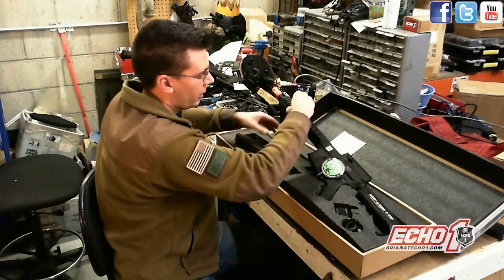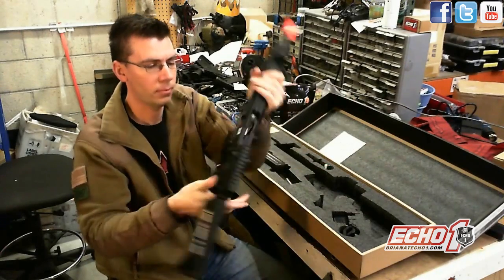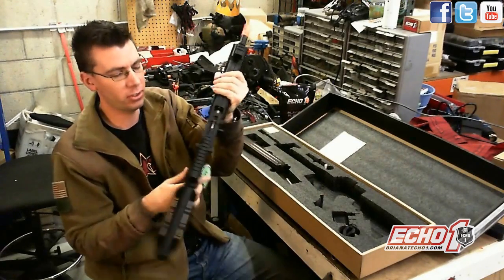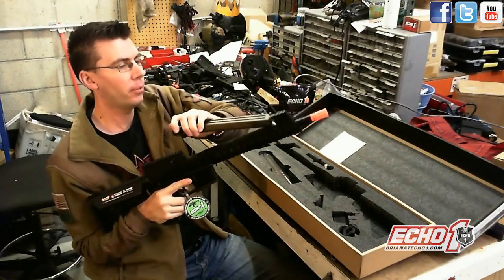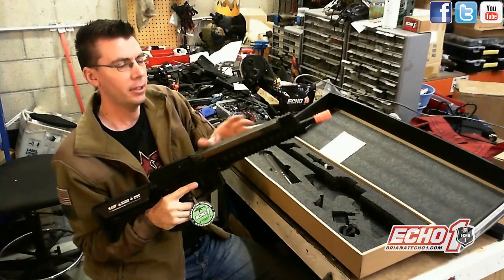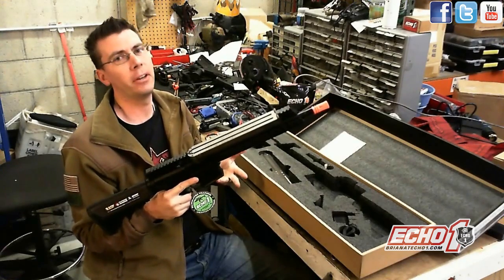Okay, here is the actual AR57. It's pretty cool, and now you're probably saying, what the heck is that? I see pictures and videos, but I don't get it. Well, let me go ahead and get it ready. Pop it in. Okay, now you're saying it's an M4, but it has a 5.7 mag on top. Go home, Brian, you're drunk.